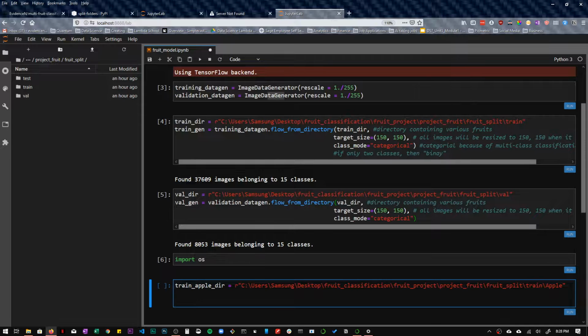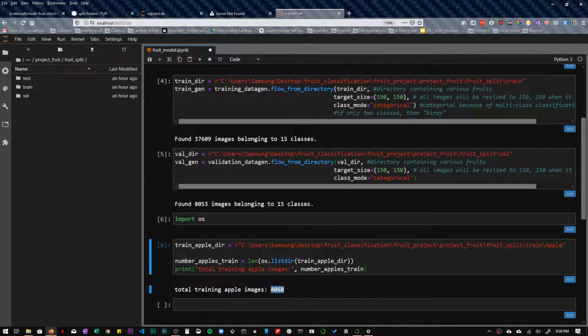So one thing we can do is tell it to give us the length of OS dot listdir, and then in parentheses we can say train apple. We can repeat this process multiple times for each fruit, in each data set.